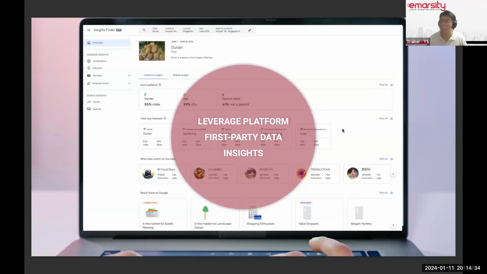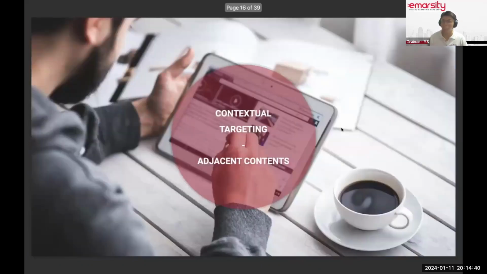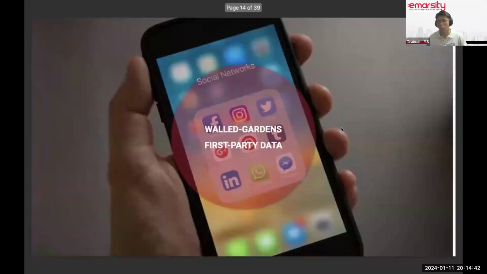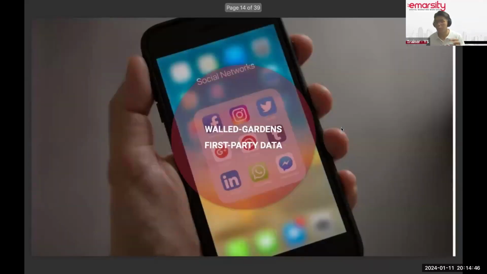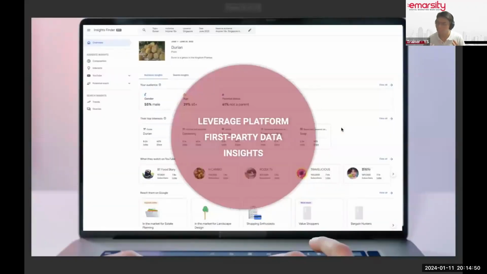So this is just a glimpse of the data points we can retrieve from platforms like Google. Despite a cookieless world, as advertisers and business owners, we can utilize insights from platforms that gather a lot of data on us when we use Google search, YouTube or Meta. We can use these insights to sharpen our targeting to address the right audience.